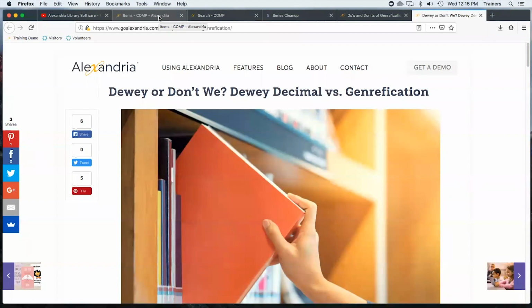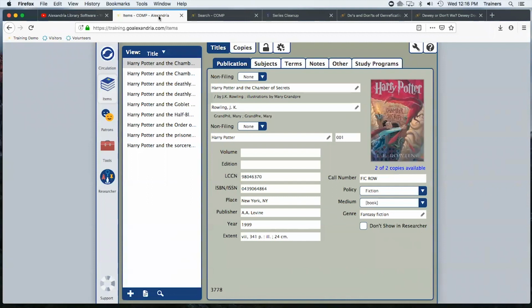The only thing that I can really say with genreification and call numbers, guys, is it's kind of open to debate. A lot of people say that you should start matching genres and call numbers. The more Library of Congress oriented style collections say that you should leave these separated. Call number should remain Dewey, genre should be held separately.